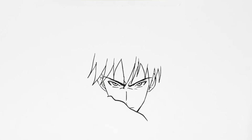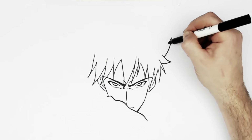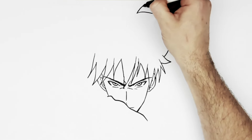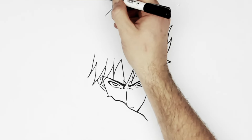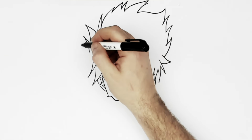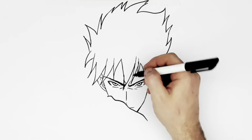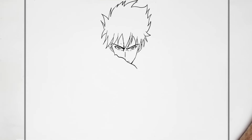Okay. So we'll finish off the hair. We'll just start adding these spikes that are kind of blowing in the wind coming around his head. Kind of like that. Okay, so now we've got to deal with these daggers and hands and things.